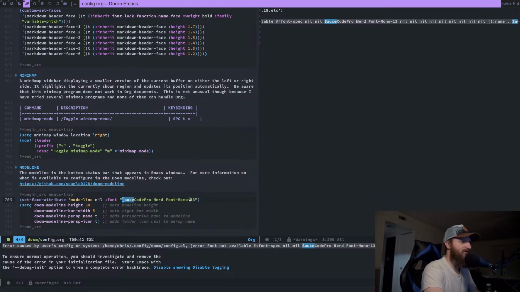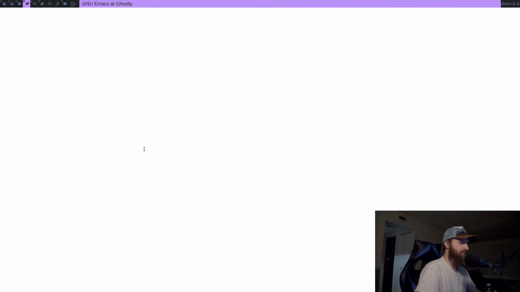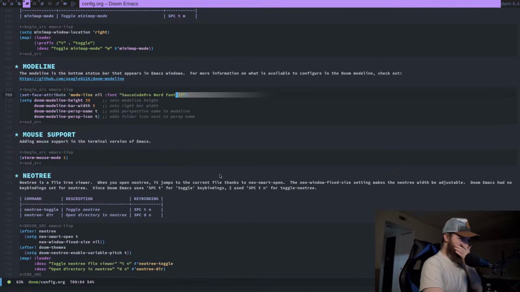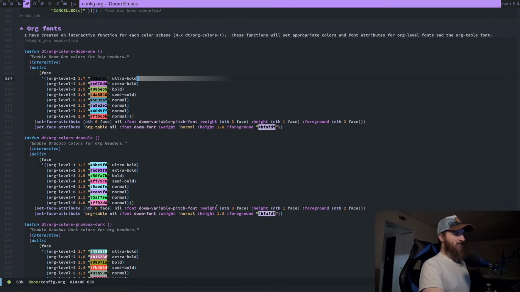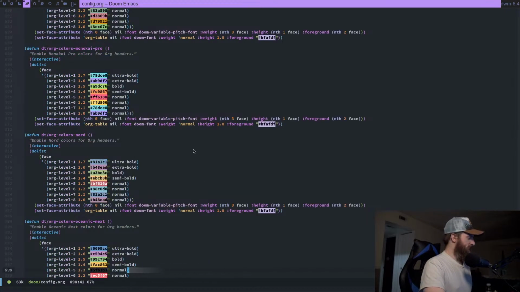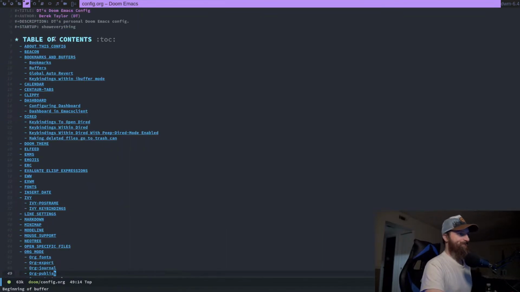It's this one right here. And we're not gonna do mono. Can we do it like this? Maybe? Okay. We fixed it. Awesome. So apparently Source Code Pro does not have a mono font. So that was what was erroring out, but got that done.